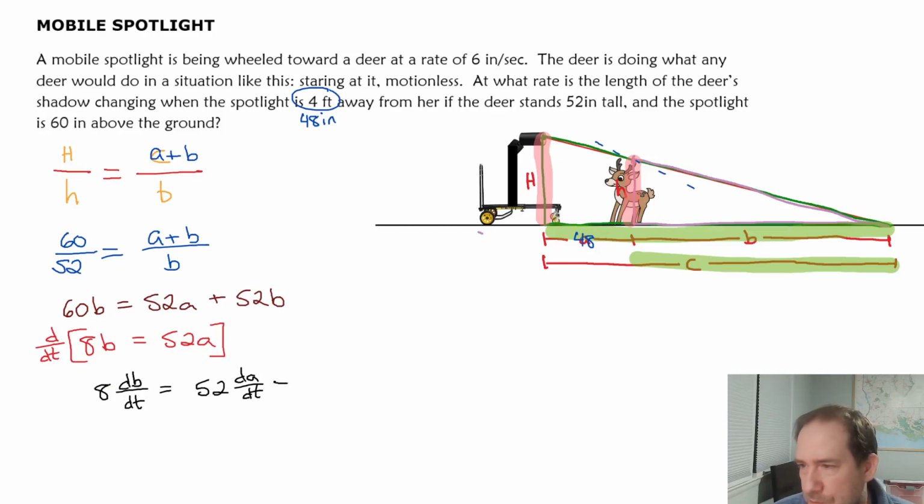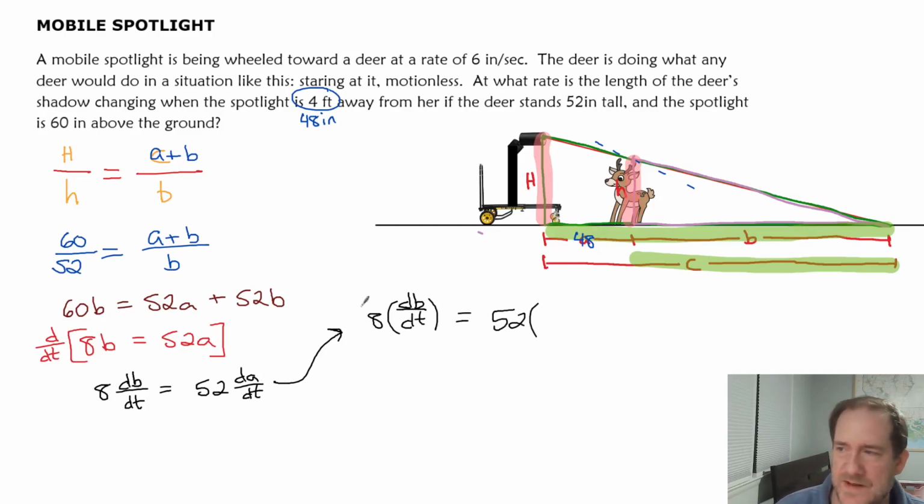So I'm going to kind of work over to here. But we've got 8 times dB/dt. Now dB/dt is the answer to the question, right? Because it says at what rate is the length of the deer's shadow changing? And surely that's what B is. It's the shadow of this deer. Can I draw? I don't think I want to draw a deer's shadow, so I won't bother. But that is going to be the expression that remains our variable, which must mean that I do know the value of dA/dt, and I do.